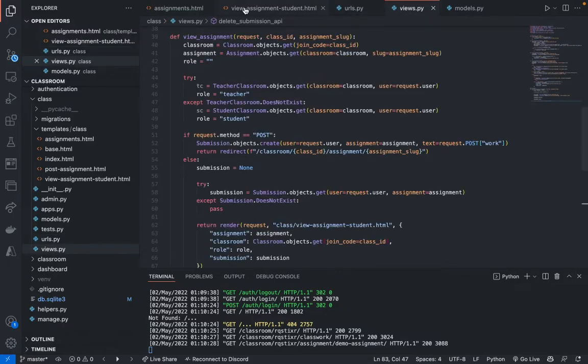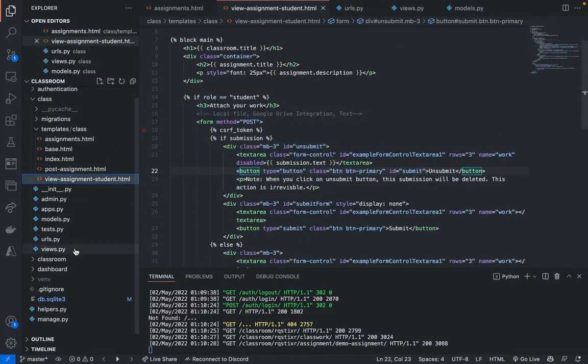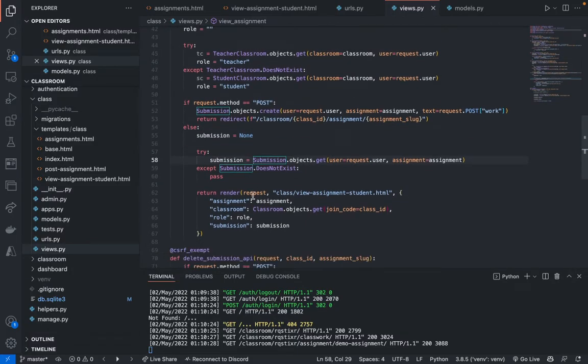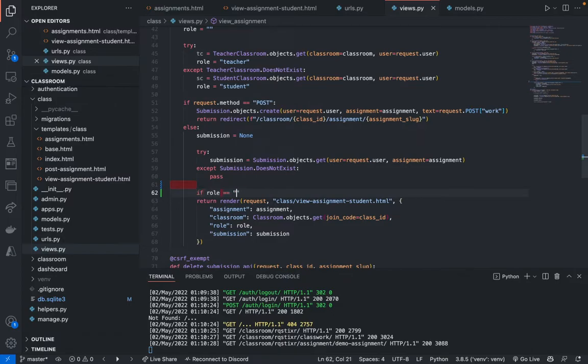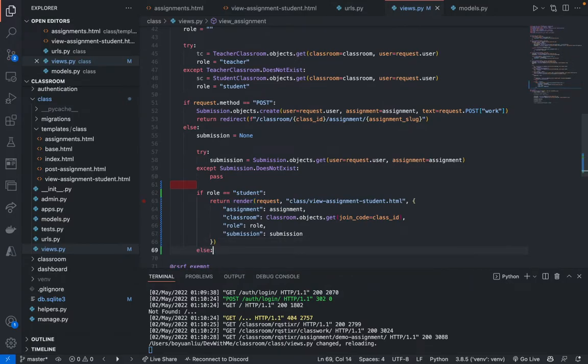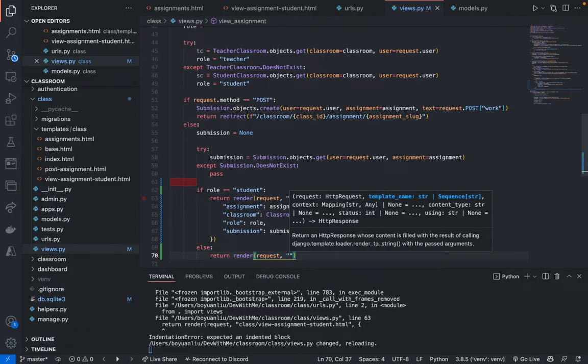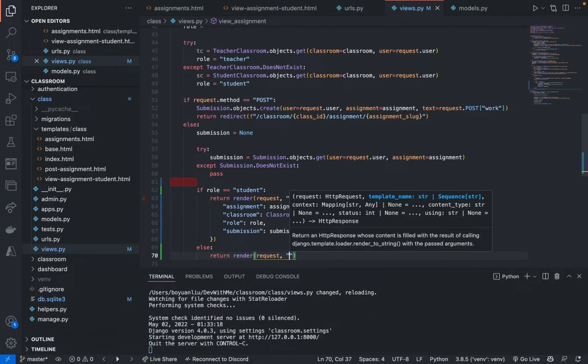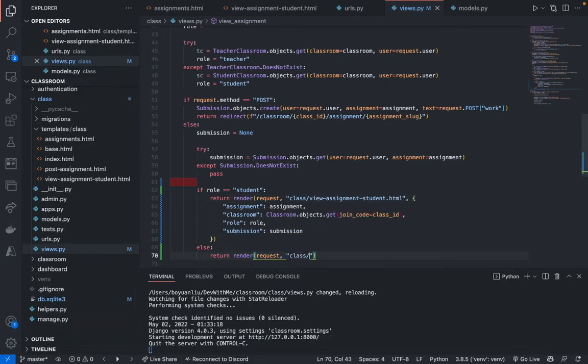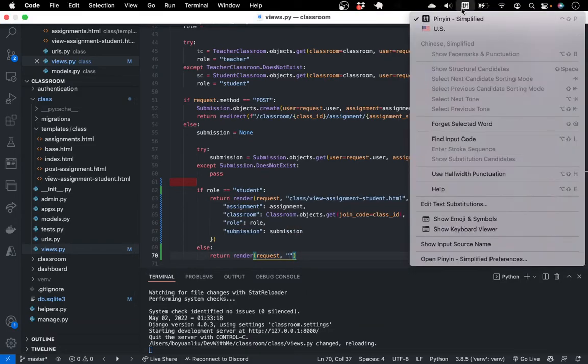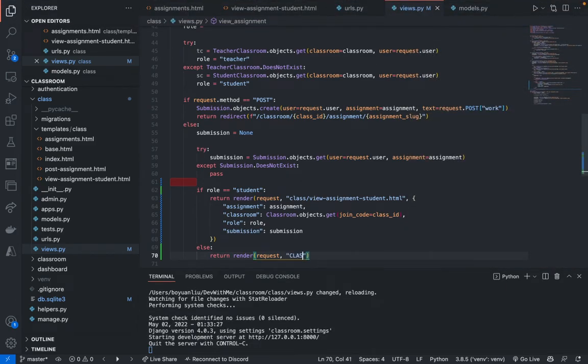Honestly, what I might do is say, if role is student, then render this. Otherwise, I want to return render request, class, view assignment teacher.html.